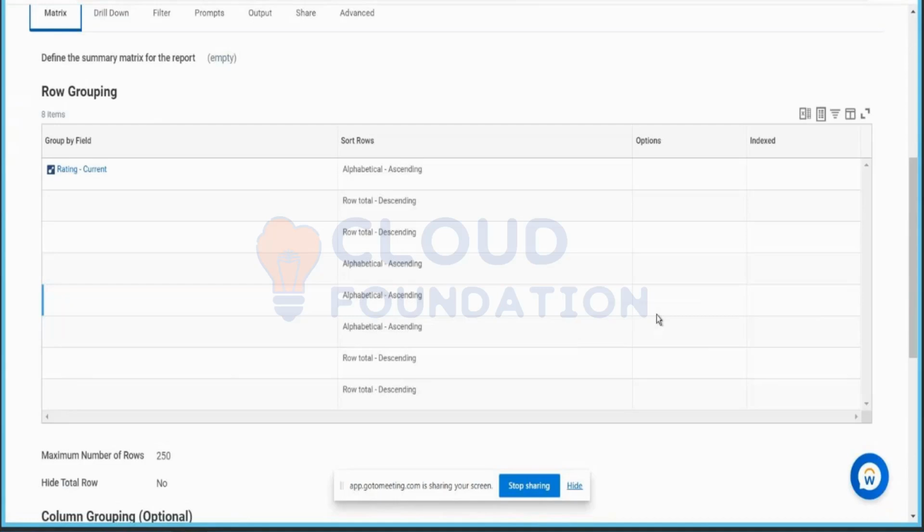So they will have to manually compare the 10 versus 12 to determine whether there is an increase or decrease. Rather, if you show that arrow mark, this will quickly help them to see, okay, there is an increase, there is a decrease. It's actually a trend. You can show that trend and make the data look good.